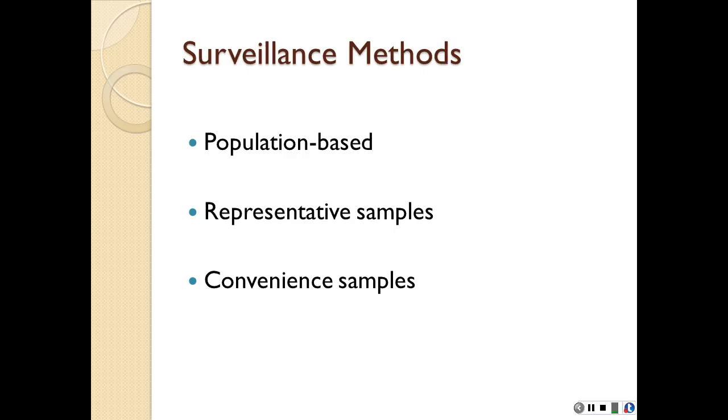Convenience samples are simply samples of convenience. We're taking the people that are easily available to the researcher. Convenient samples are subject to extensive bias, so they're not representative of the population, because there's no guarantee that the people that end up in your sample are representative of the population as a whole, right? So you really can only talk about the people that were in your sample when you're using convenient samples.